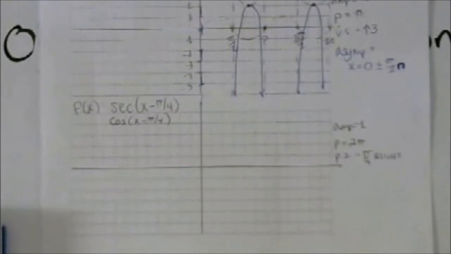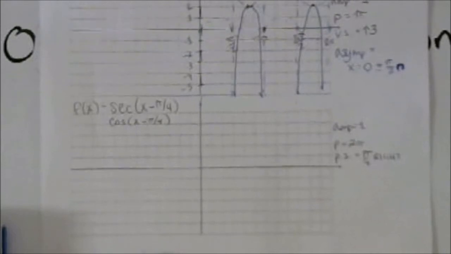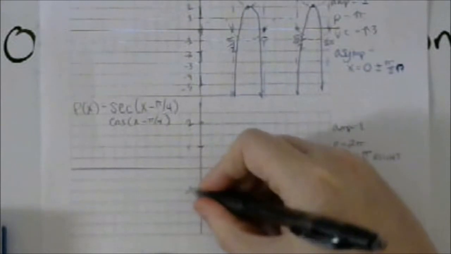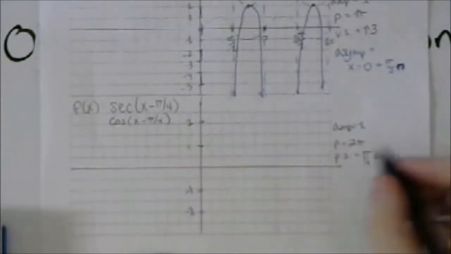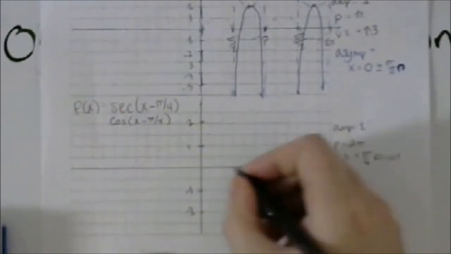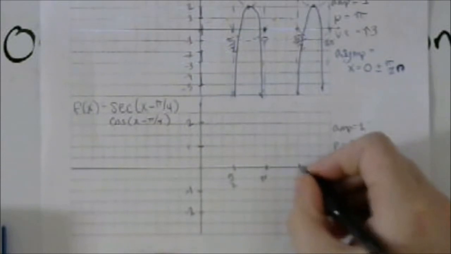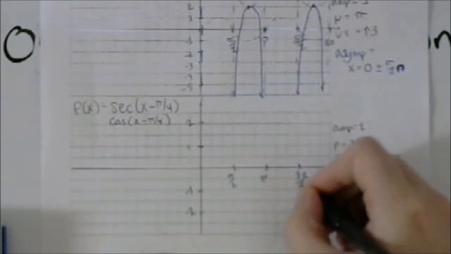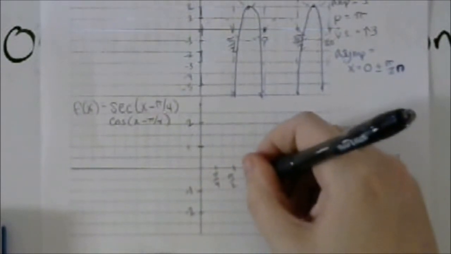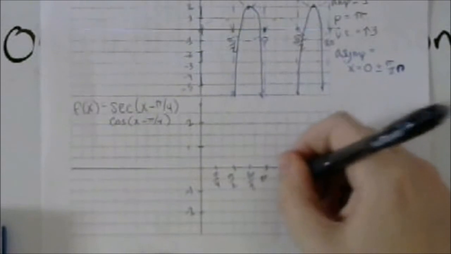In the last example, I did the shift before I graphed the reciprocal. So in this example, I'm going to complete the shift after I graph the reciprocal, just to show you that it works both ways. With an amp of 1, I'm free to label my graph pretty much any way I want. With a period of 2 pi, although I have a phase shift, I'm going to keep my scale at 2 pi. And because the phase shift is pi fourths, I'm going to go ahead and label every pi fourths on my graph. Like so.